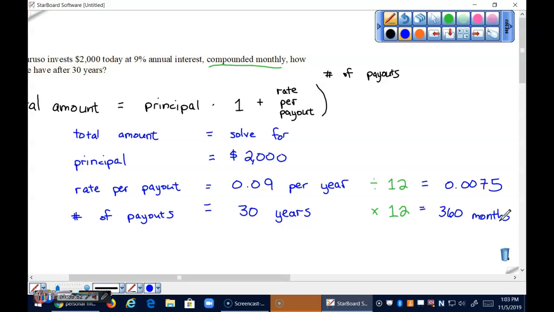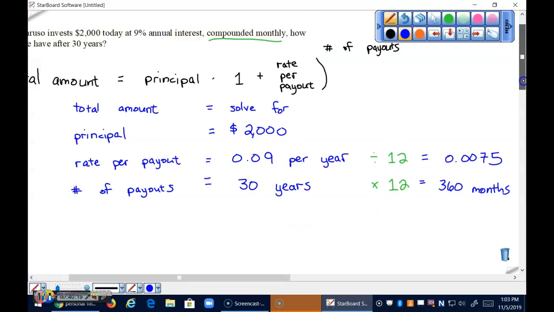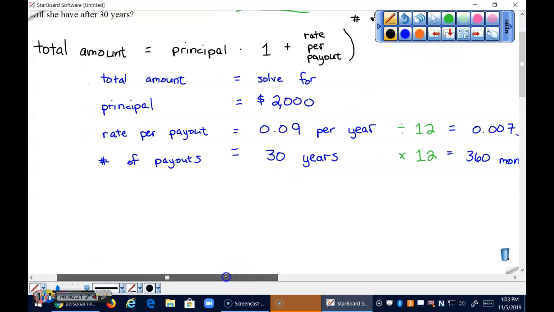So this pattern is how compound interest works all the time. If it's weekly, you'll have a divide by 52 and a times 52. If it's monthly, you'll have a divided by 12 and a times 12, and so on like that. But as we saw before, it's not always that way. Maybe they just give it to you in months, so you have to be alert. But once you've set it up, now the calculator does all the work and it's not too bad.